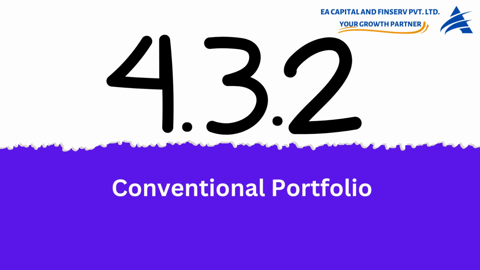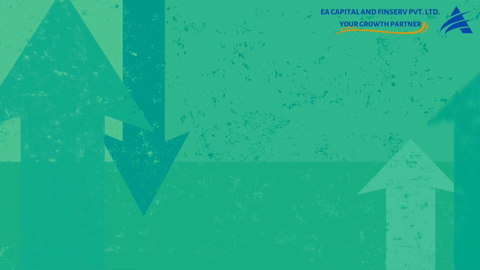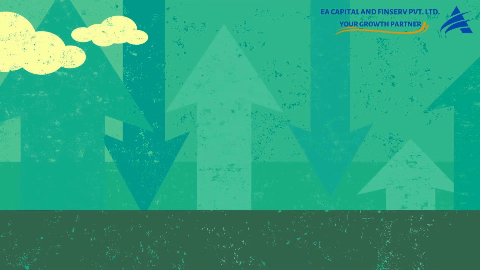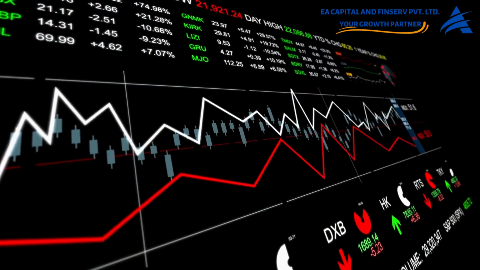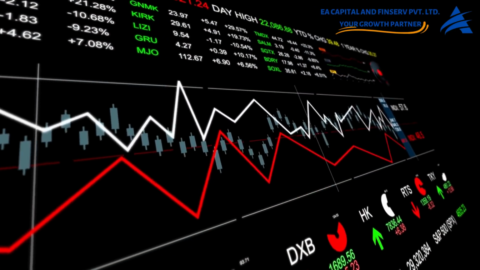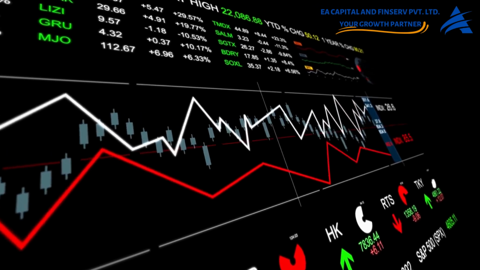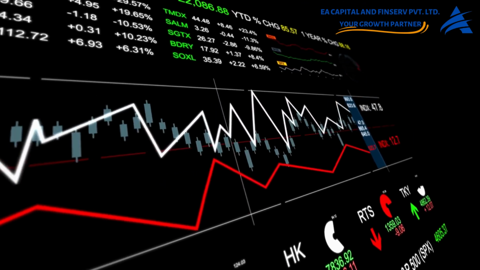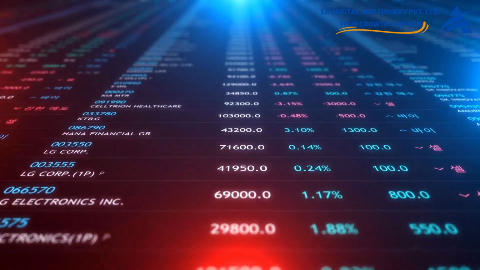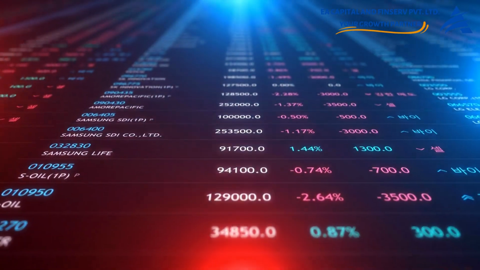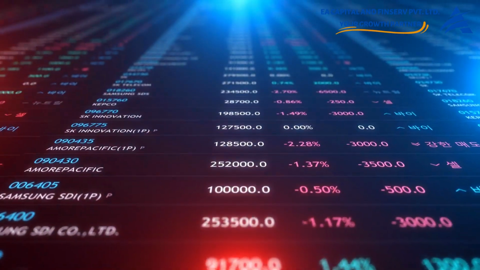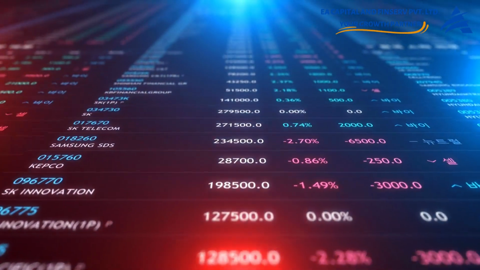Section 4.3.2: Conventional portfolio. Conventional portfolio consists of high PE stocks based on the majority's positive outlook on the industry and its representative stocks. The portfolio's average PE ratios have varied from a low of 20 in 2003 to a high of 79 in 2000. The average PE ratio across 11 such portfolios constructed between 1995 and 2005 is 40 times trailing 12 months earnings.